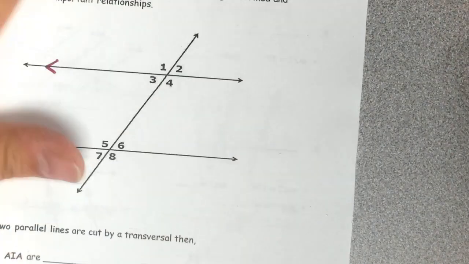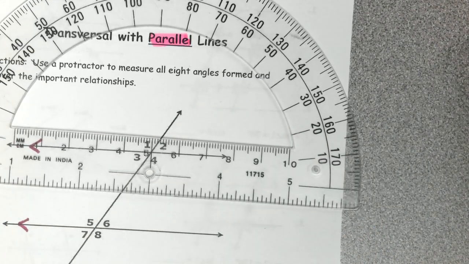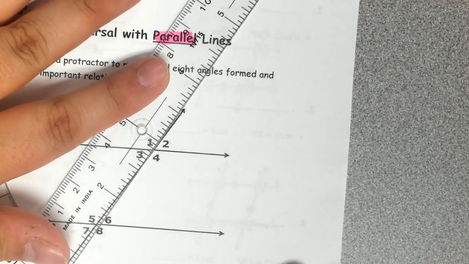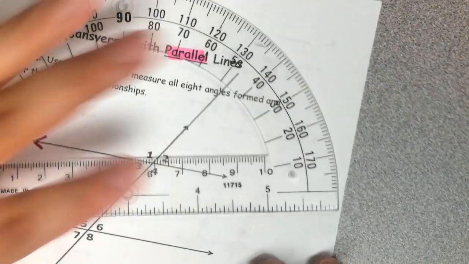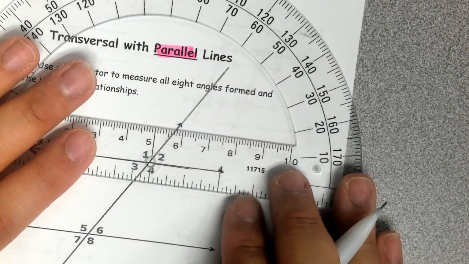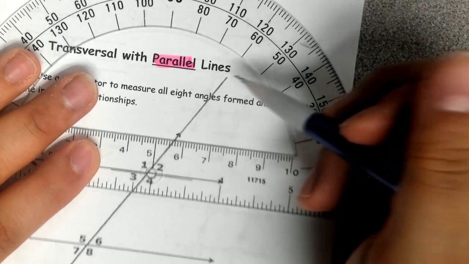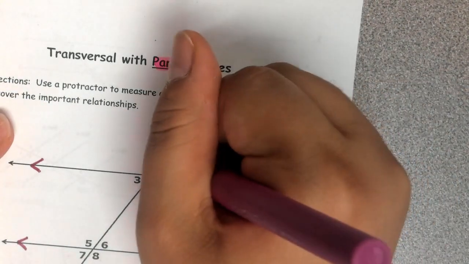Okay? Now, I'm going to take my protractor and I'm going to measure angle 2. And I'm pretty sure this needs to be extended. Where's my little, here we go. So I'm going to extend this because it's really hard to see what it is if I don't. So how many degrees is angle 2, about how many degrees is angle 2 going to be? 60. Do y'all agree it's about 60 degrees? So can everybody put a 60 degrees on angle 2?